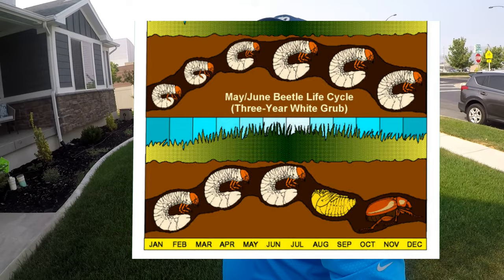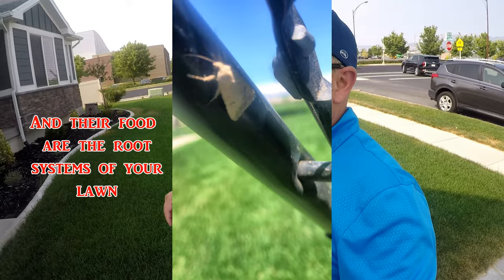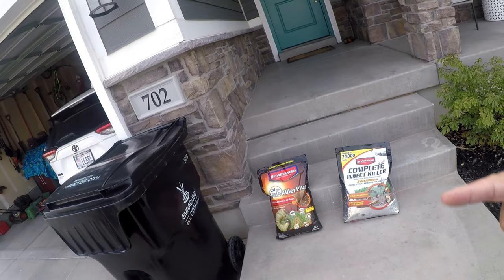They're all destructive in their larval stages as the eggs hatch, and they need some food to eat. And so anyway, we're gonna put the 24-hour killer down today, and then next week we're gonna put down the seasonal and make sure that he's got some good coverage for the next 3 months, so that way he's ahead of the game come spring. So let's get started.